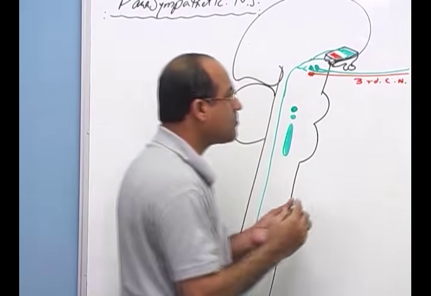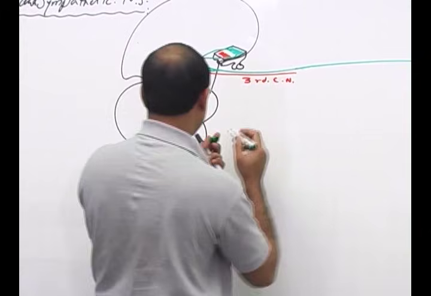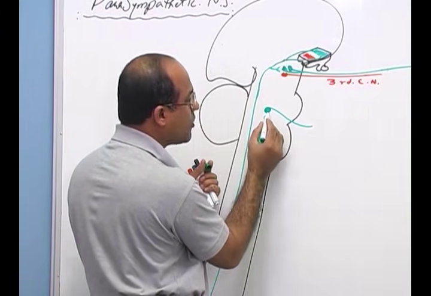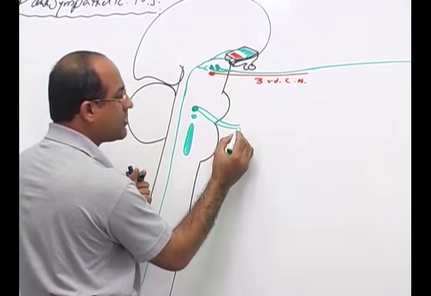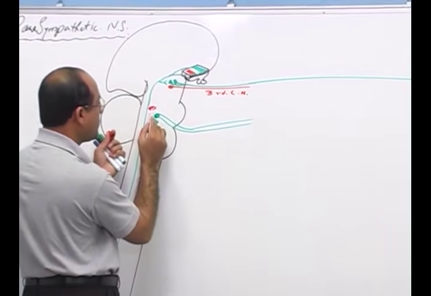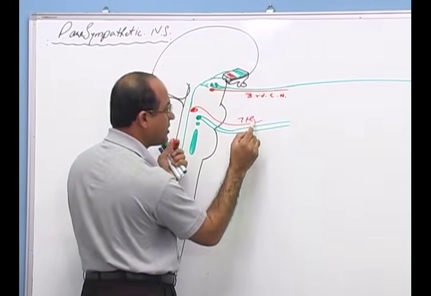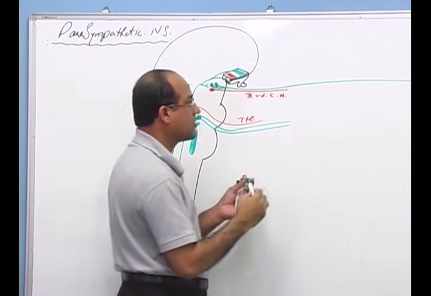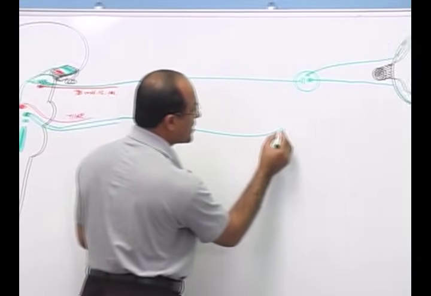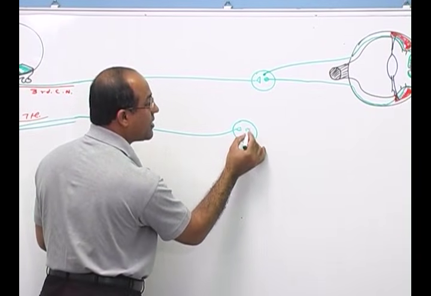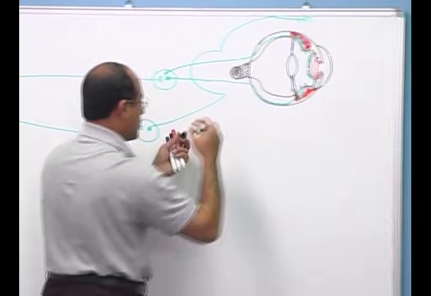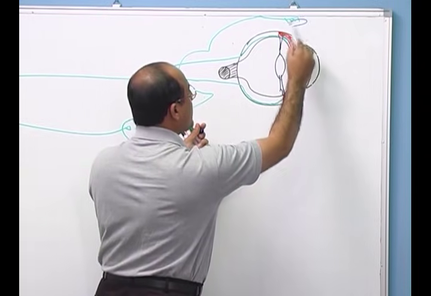Now, the second important outflow is again a double outflow. This is lacrimatory outflow and salivatory outflow. These fibers are going with which nerve? Facial. This is going with the facial nerve, 7th cranial nerve. Is it right? And of course, the fibers from the lacrimatory nucleus will eventually end up in which ganglion? Pterygopalatine ganglion. From here, some fibers will go upward and supply, what is this here? Lacrimal gland.